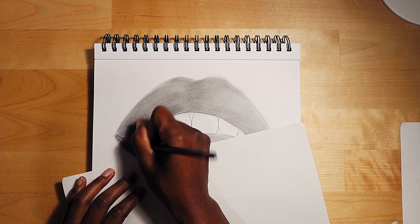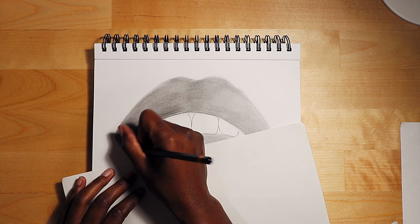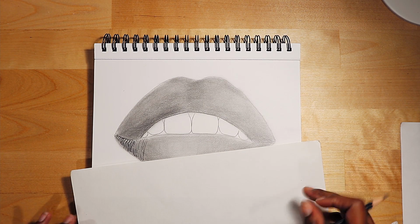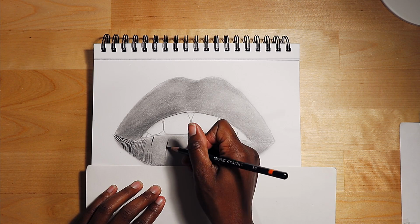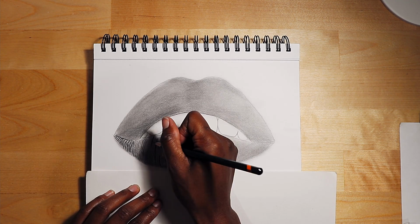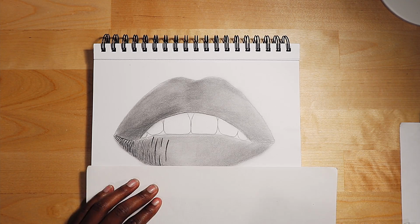So now I'm going in, and I'm just doing some shading of these lines. As smooth as our lips are, we have a lot of cracks, and in this reference photo there were a lot of cracks. She definitely could have used some lip gloss.